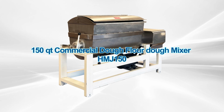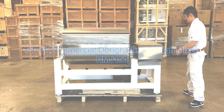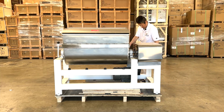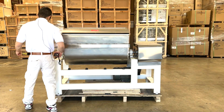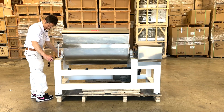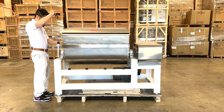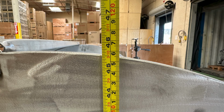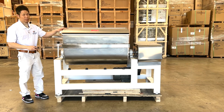Our dry and flour barrel mixer. First off, the overall dimensions. From left to right, we have a total length of 65 inches. A depth of 24.5 inches. And the overall height, we have 45.75 inches tall. 45.75 applies from the bottom towards the top of the barrel.